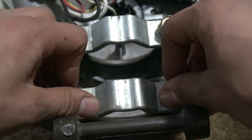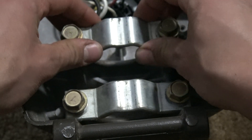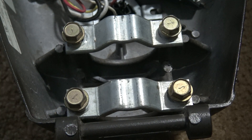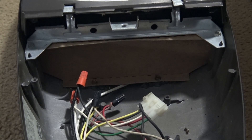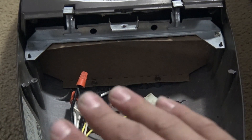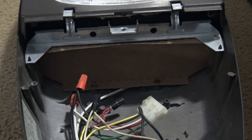Up here you can see the slip fitter bolts. It's basically pretty simple — there's no adjustment at all here. Just some simple clamps, but they are made of stainless steel and you've got some really nice bolts here. For some reason, right under this bracket here that holds the front door on, there's actually a piece of shielding cardboard. I'm assuming that's to keep heat out and stuff. If this was an older fixture that has gone through many more years of wear and tear, I'm sure this cardboard would probably be long gone. I don't know if that's really a good idea that they put cardboard in there — that might have been kind of cheap.